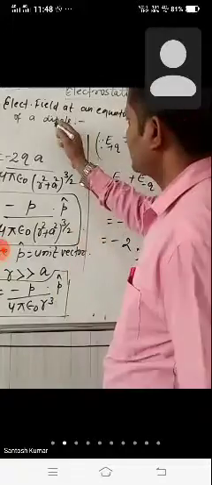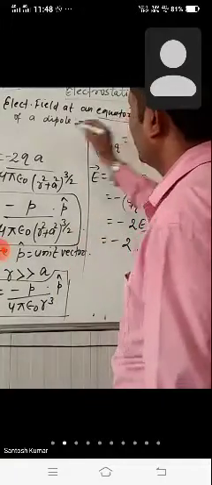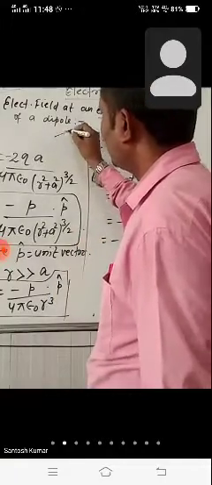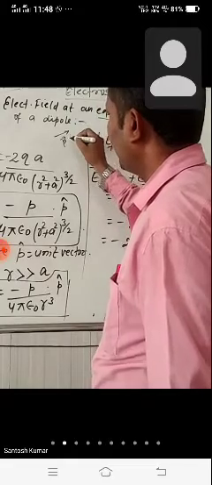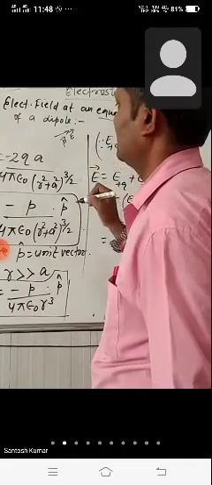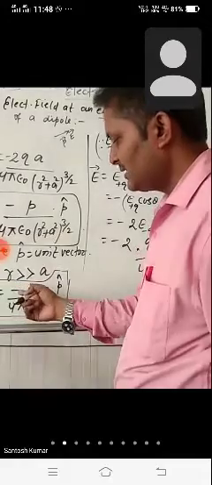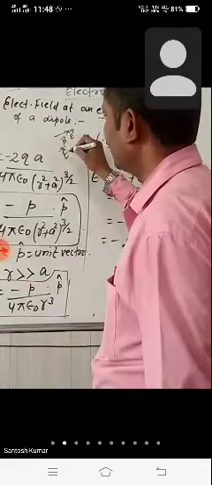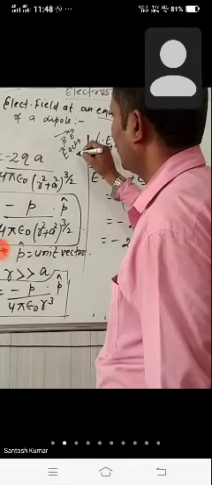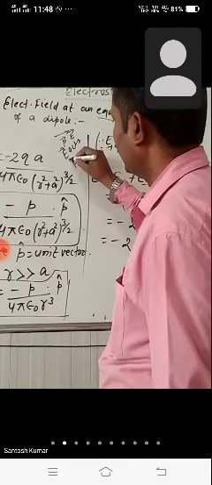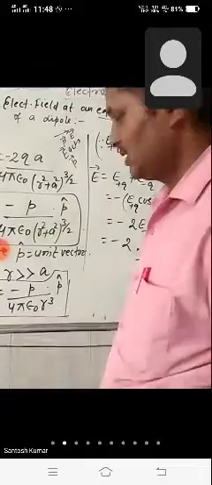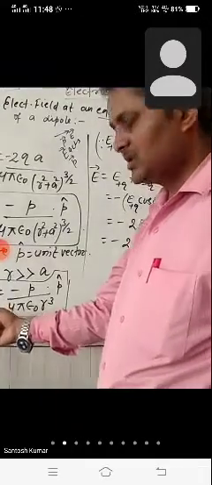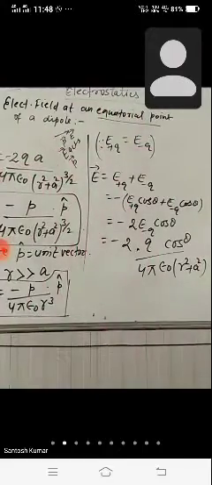In the first case, axial point, simply this was the direction of dipole moment and this was also the direction of electric field. Here, electric field has a negative sign. This negative sign shows this electric field acts opposite to the direction of electric dipole moment. After writing this, you will write negative sign shows E acts opposite to the direction of dipole moment. Just note down.